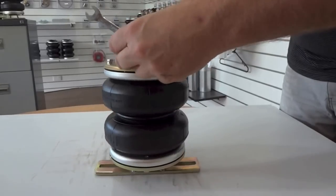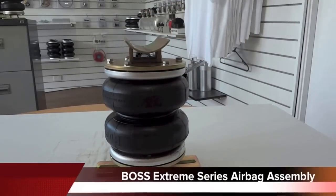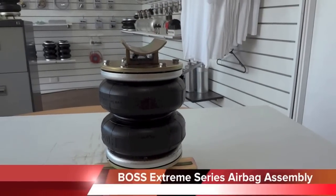And there you have it. Now your bag assembly is ready to fit to your vehicle. Another tip from Boss.